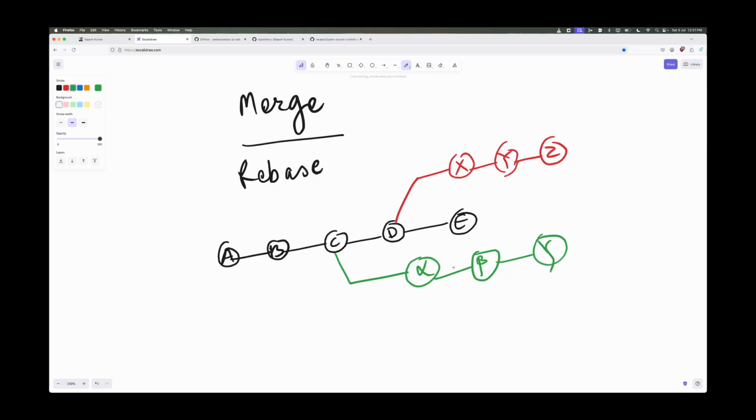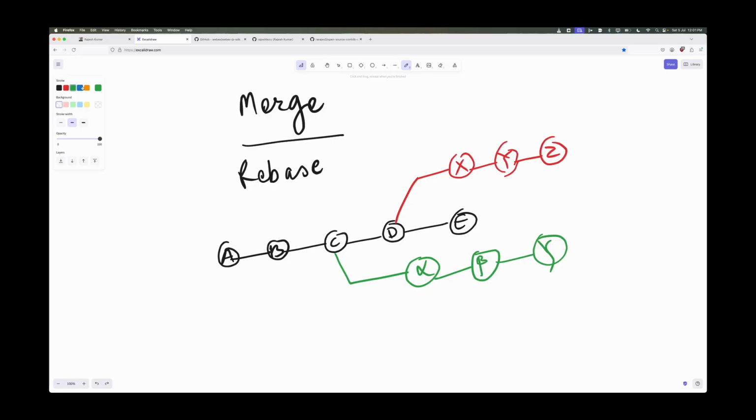Now I want to merge this branch into the main branch. So this is the main branch.